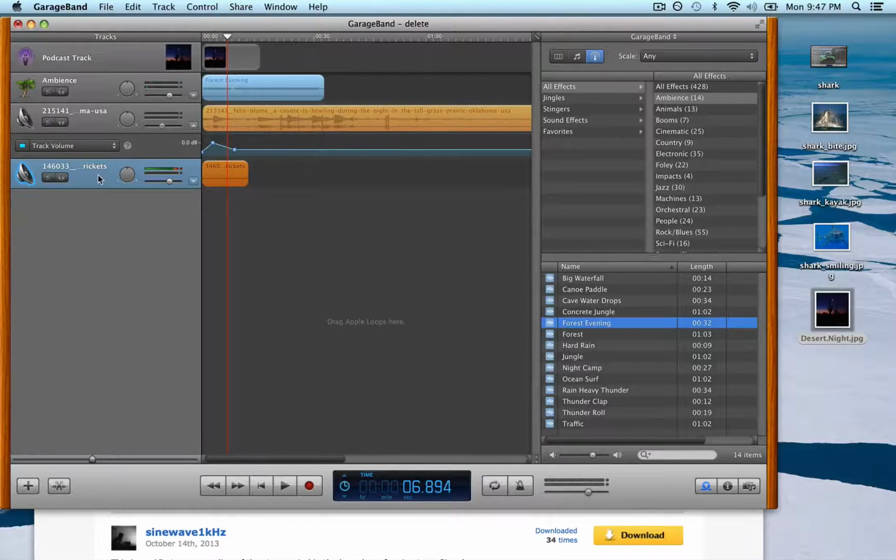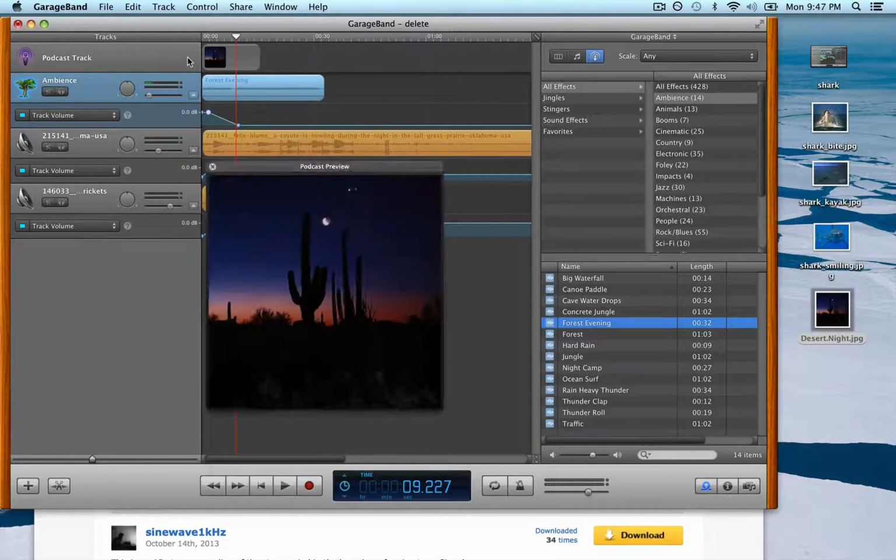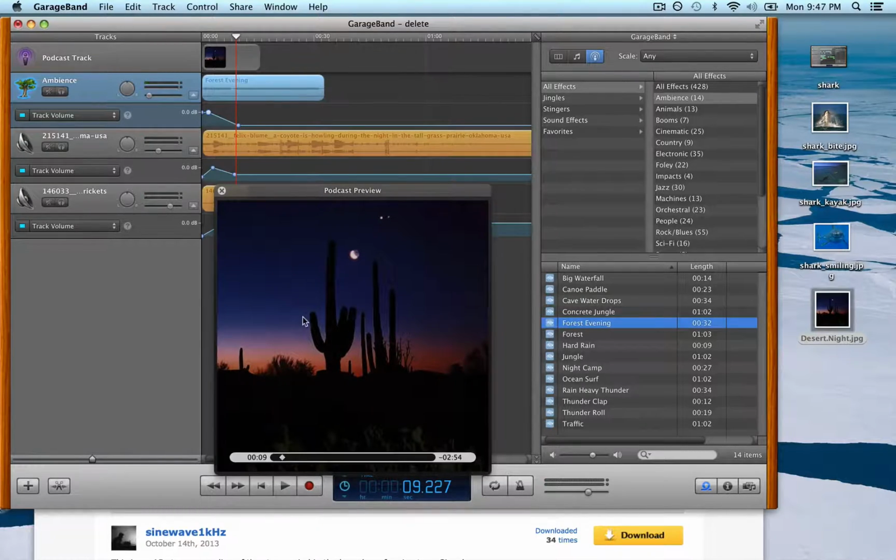Okay, cool. And then let's say we want to use some automation here. Maybe you could fade the crickets in and then fade your desert night out, so it sounds like maybe you're walking from one point to another. So I'm going to create a couple blips here and let's see what happens. So now I have my forest sound fade out as I fade my crickets in. And then double click your image if you want to make that bigger. So there you go. You're off to the races. That's basically how you layer each sound.